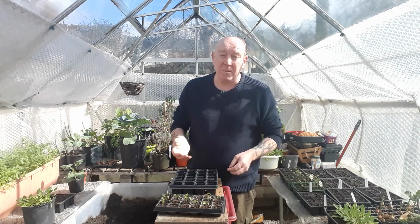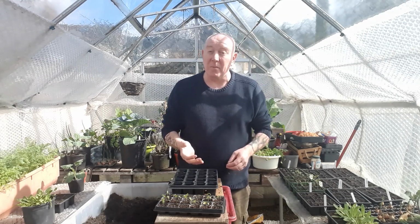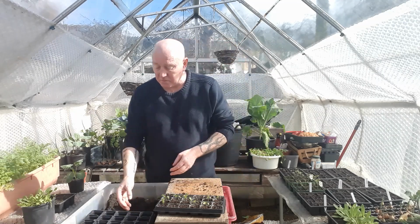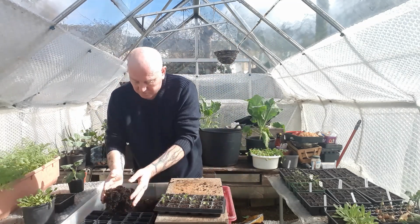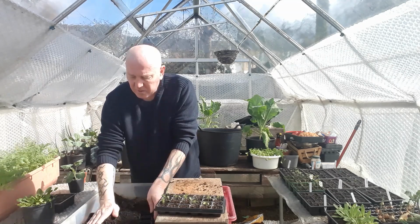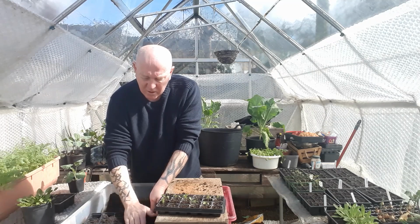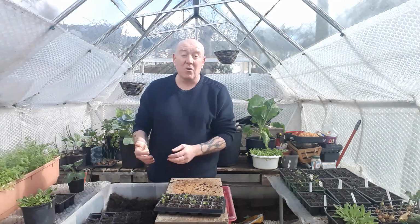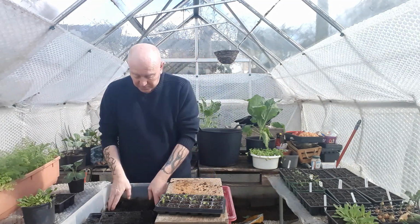So I'll just pick out the best of these plants and see how they get on over the next couple of weeks. And I've already germinated some extra ones indoors on a heat mat now, because I'd hate to get into summer and have no peppers at all. And I'm using that Grow Show compost as well, because according to the packaging it contains up to 3 months worth of feed.